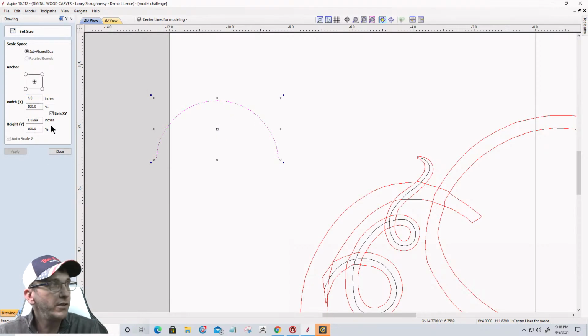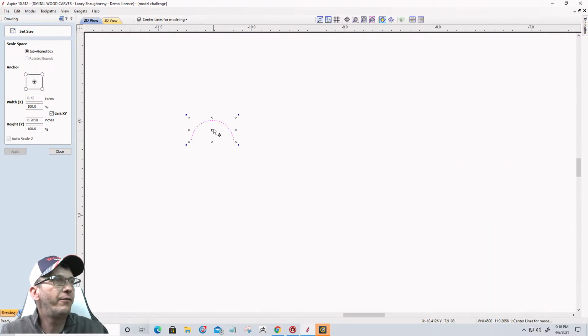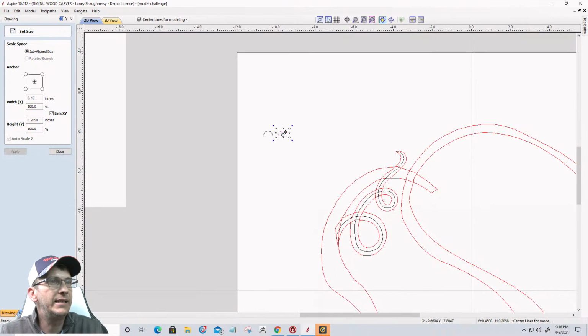Not 4 inches. Sorry. Let me undo that. 0.45. We'll go 4.5. All right. And then from there, I'm going to hold down my control key and drag out a second one. It's ultimately going to be winding down to this thinner area here.